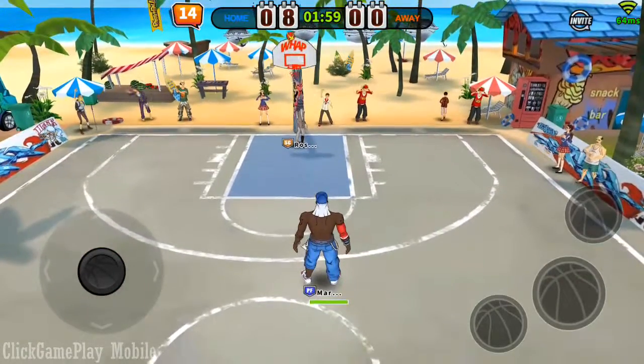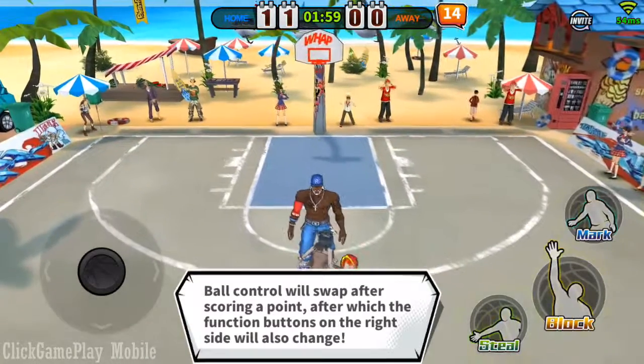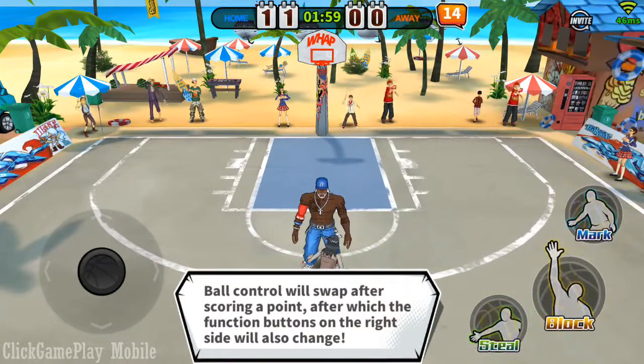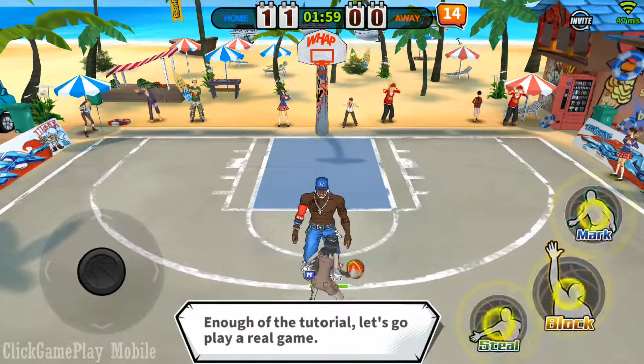Three-pointer! From downtown! Your team's score is displayed on the left side. And the opponent's ball control will change after scoring a point. After that, enough of the tutorial. Let's go play a real game.